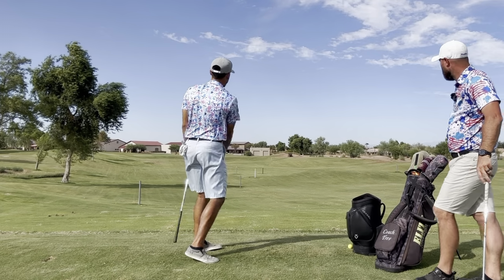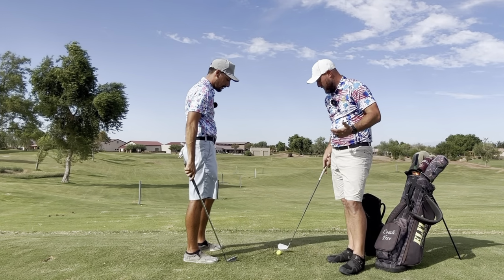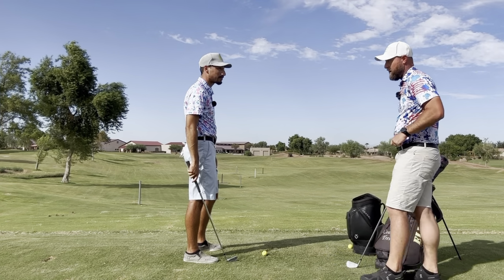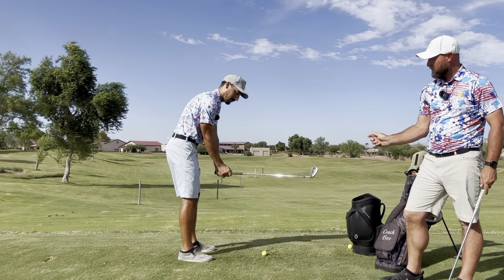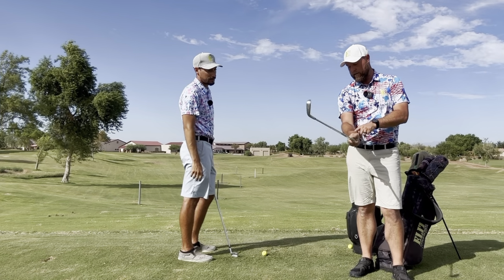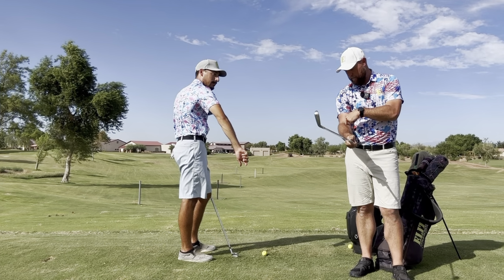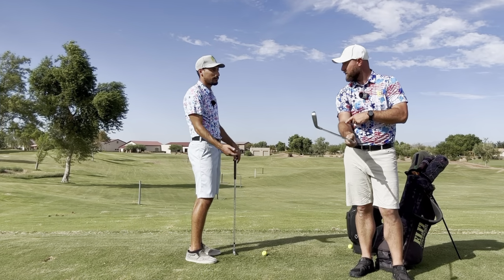Beautiful. Now that was a little wipey there, right? So what we want to do is just throw in the correct amount of closure in the face. So we need a little bit more pronation in the backswing, because pronation is this action. And we're just talking degrees here. See, that's not affecting, like, this point in space is your antecubital fossa. It's the opposite side of your elbow. Notice when I'm doing this, that point in space isn't changing.